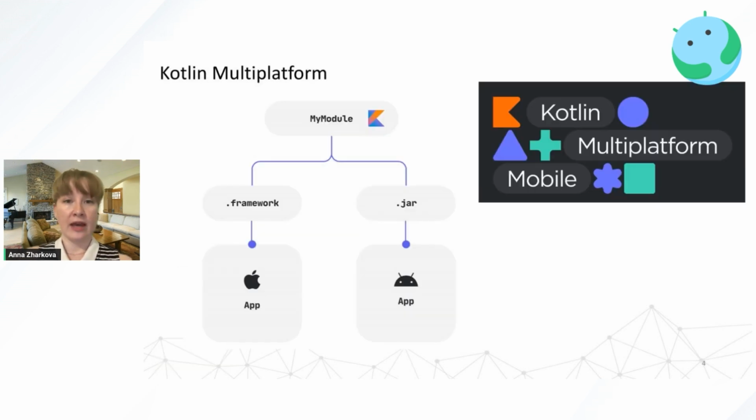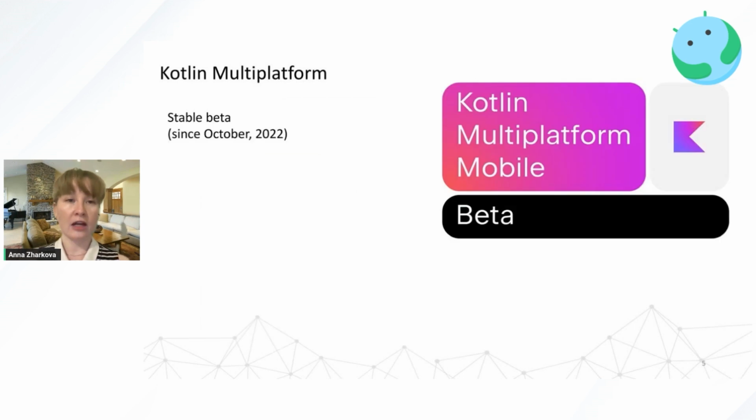So let's begin. Kotlin Multiplatform is an SDK by JetBrains company that could help you to make part of your code common. You could put everything you would like to share between different targets in a separate module, and then it will be compiled by the different virtual machines specified for your targets into compatible library formats. For example, it will be a framework for iOS and Java for Android.